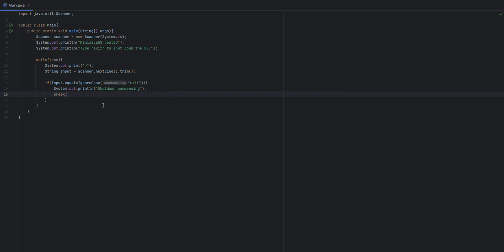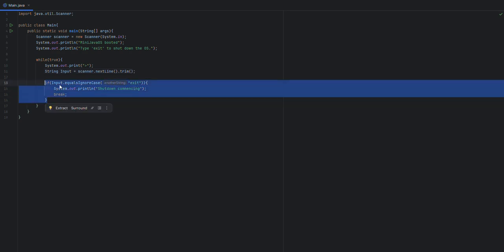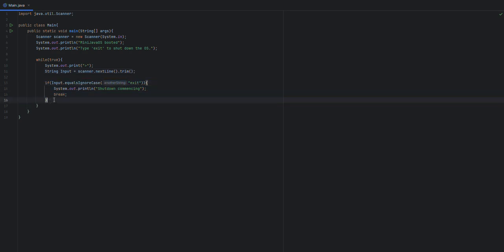What this line essentially does is that it's not case sensitive, which means if I type exit all caps, exit with the E capital, exit with these two letters capital, it's still going to do the sequence. It's still going to shut down our operating system. And we have a break statement just to end the whole loop.